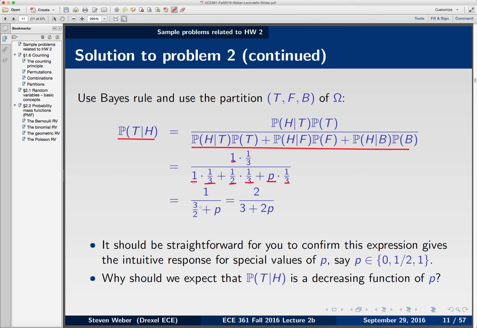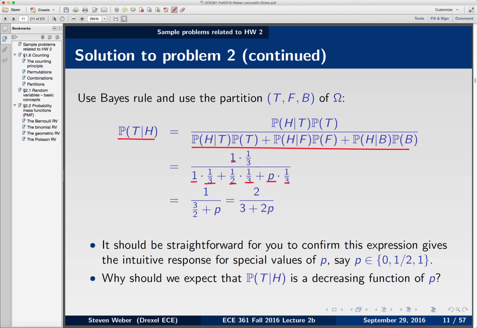To help build intuition, it's always helpful to look back at your answer and see that it makes sense. In this case, one thing you might do is consider some special cases for p. Consider, for example, when p is 0. Does it make sense what answer you get? How about when p is 1/2 or when p is 1? In these special cases, the structure of the problem should be simple enough that you can conclude that the math accords with your intuition.